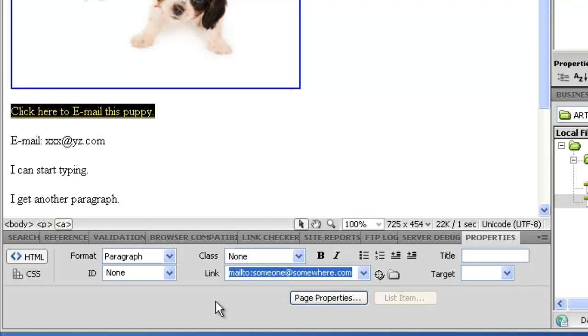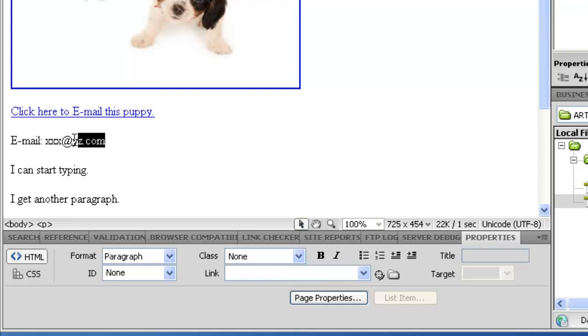And that's all there is. So in this instance, which is a more traditional format, the email is xxx@yz.com. I'm going to go down here, mailto colon xxx@yz.com. And that's all you do.